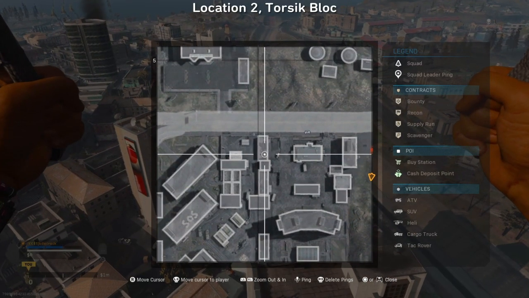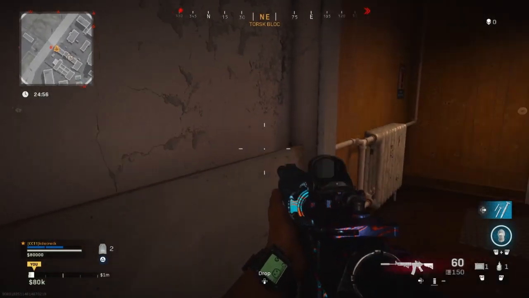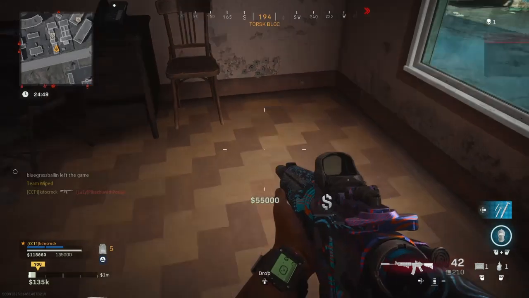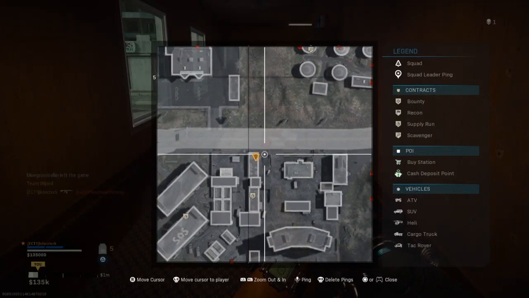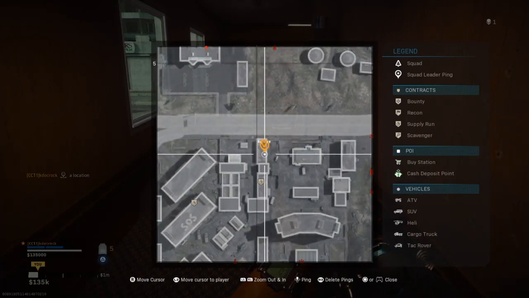Alright, mark this on the map, the Torsky block area, the housing area. This is just south of Superstore. And this building that I marked also houses one of the activation phones, which I also have in my gameplay here. So I got a 2-for-1 deal of the activation phone and the intel. And zoom back out again there for you so you know where that's at.